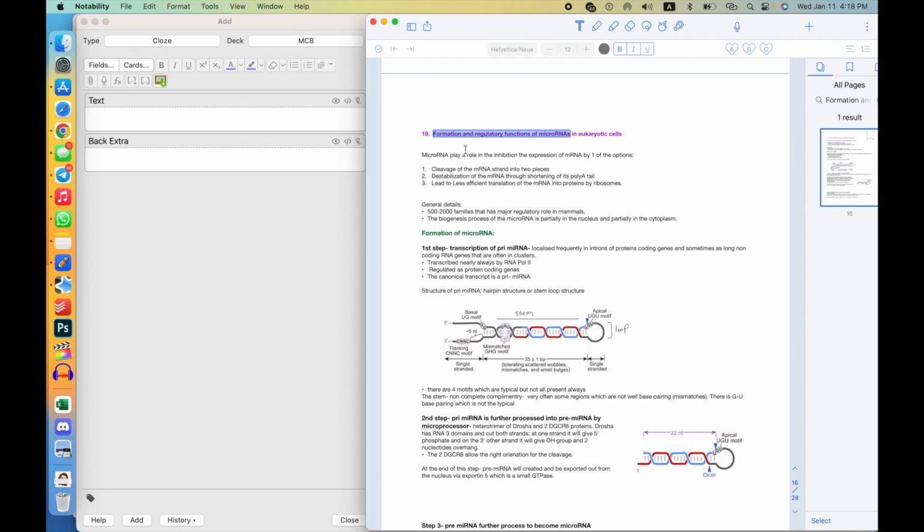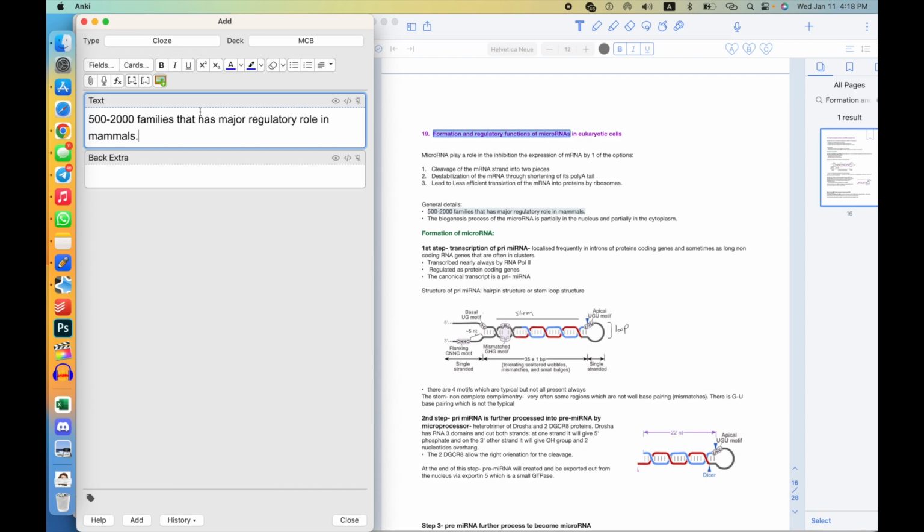Let's say we take this one. So we have 500 to 2,000 families that have major regulatory role in mammals. And obviously this sentence alone doesn't really make perfect sense, but we don't care because right now we just want to have an example.